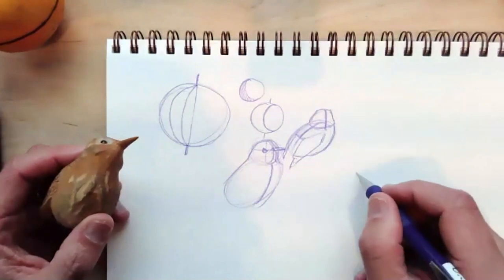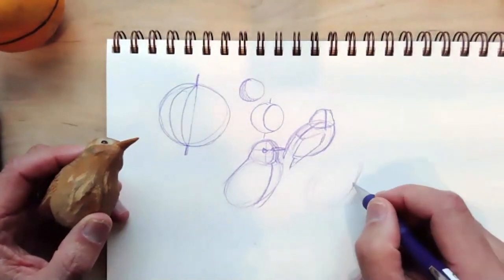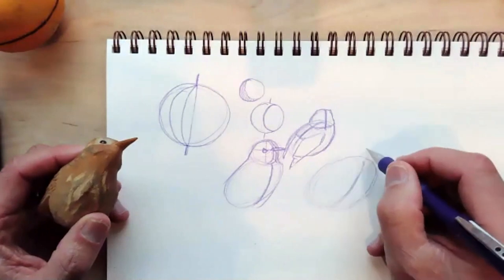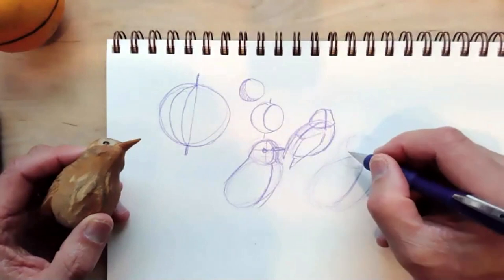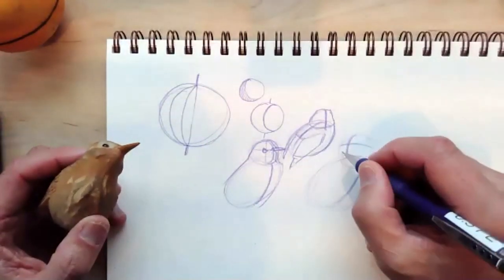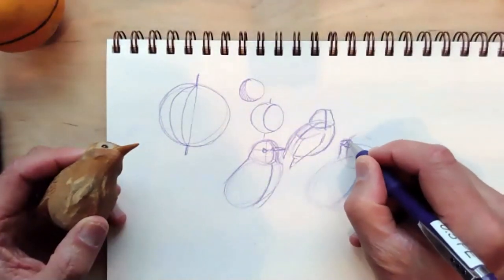Let's just do one more of these. I am going to turn this towards me here. And I'm going to have a bird head, and I'm going to have it looking over this way. So its head is looking this way, and the belly's coming towards me. Right where those crosshairs hit, that's where the beak attaches.